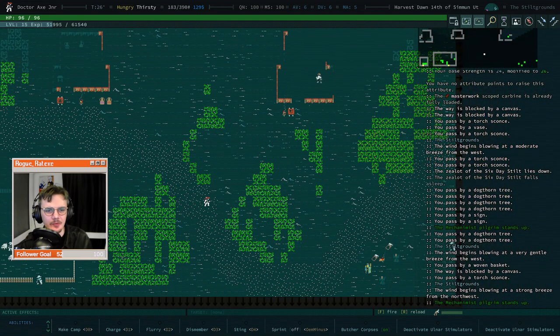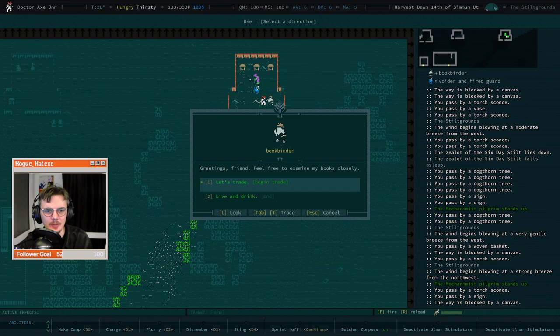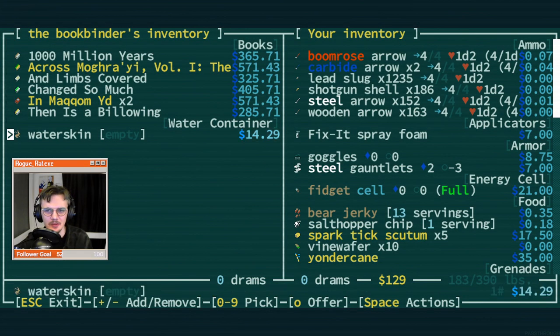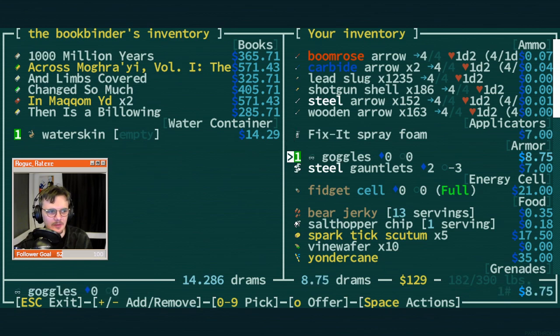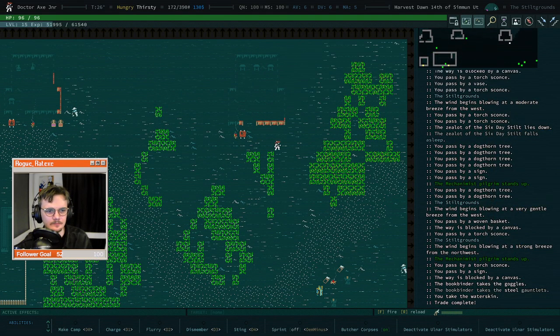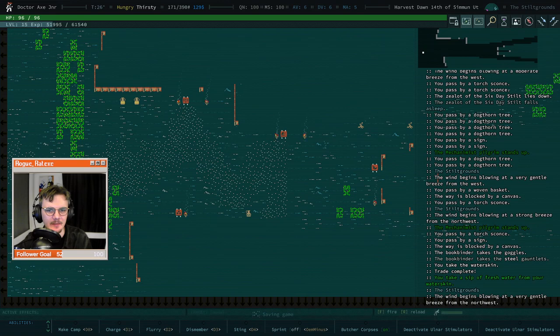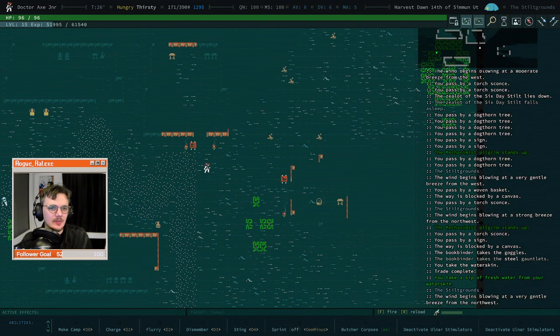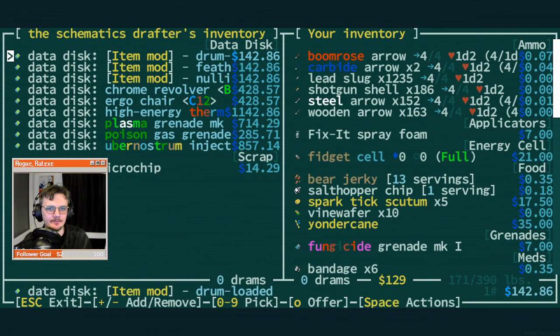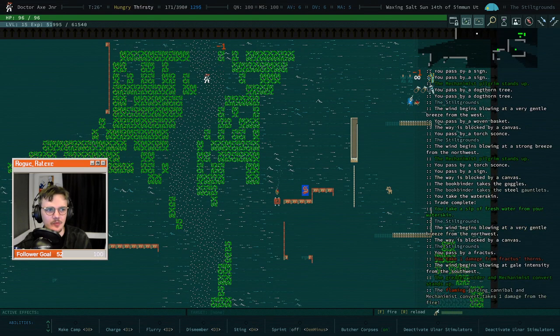Okay, nothing good here. We got another bookbinder up here. Should always check bookbinders for Schrodinger's pages, because those are just amazing items. You know what? Take this and this and give me that water skin. I'm gonna need one. I'm trying to think of what I would like to see to buy whilst we're here. There's not much that... I mean... Got drum loaded, don't feathered, no, nulling. Can't use that. I mean, we don't even have tinkering one yet, so a lot of this stuff is just kind of trash. But we're gonna keep having a look.